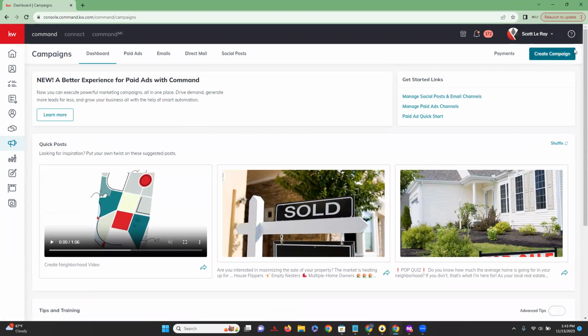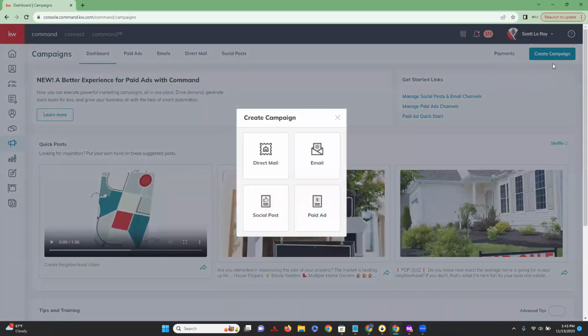Scrolling back up, let's go to the right corner, and you're going to see a Create Campaign button. When we click on that, you're going to get 4 options: direct mail, which is physically sending mail out to a contact; email, which is sending the information via email; social post, which is creating a social media post that you are putting onto your business profile for free; and then paid ad is a targeted ad that you are paying to send out to a specific target audience or target demographic.